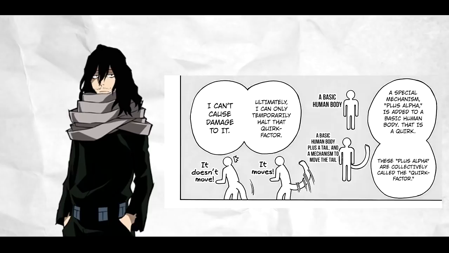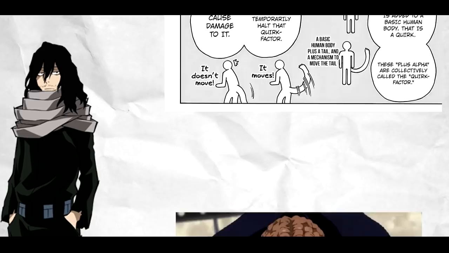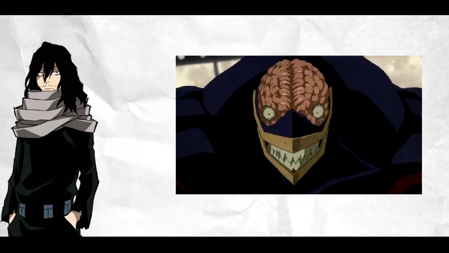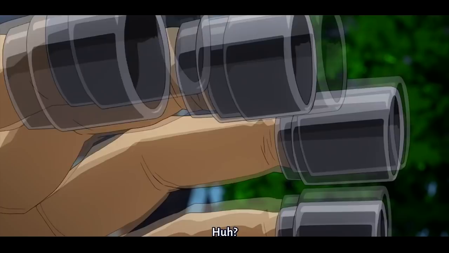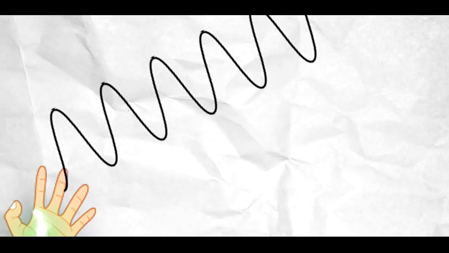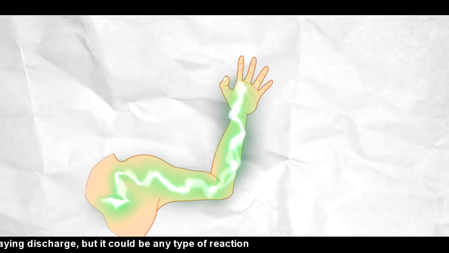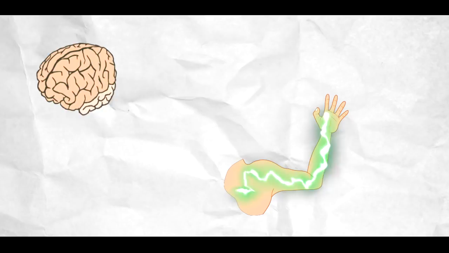But what exactly makes it erased? Since it's ultimately an issue of the quirk factor not being activated, we have to assume Erasure is somehow sending a signal to the target's brain, since quirk activations are a conscious ability — it's the brain that activates the quirk factor. We know Aizawa needs to be able to see them, and since the quirk doesn't require the target to know Aizawa is looking at them, it's an unstoppable reaction. We can assume the EM wave hits something with genetic material like skin and causes a small discharge strong enough to affect the nerves, which then send a signal to the brain halting the quirk activation process.